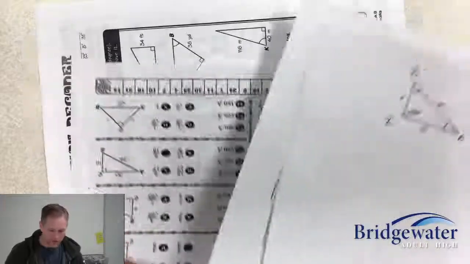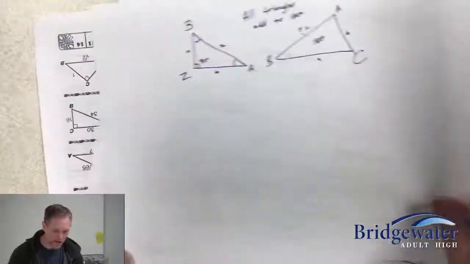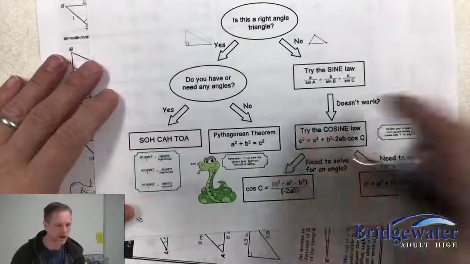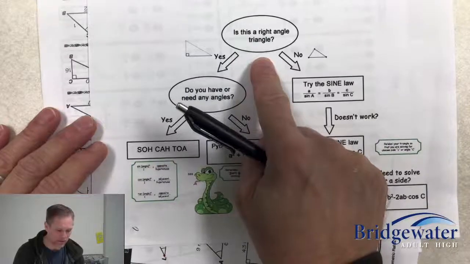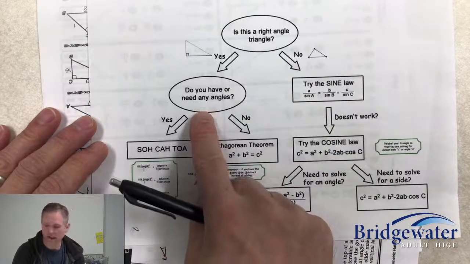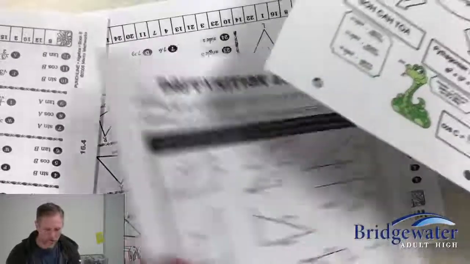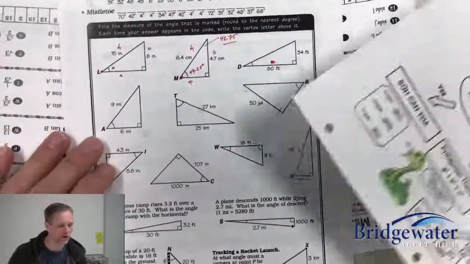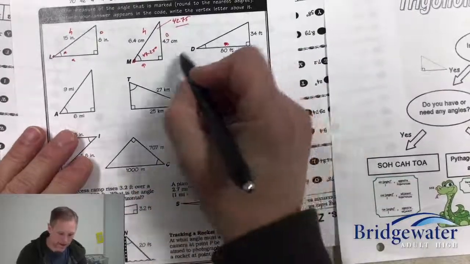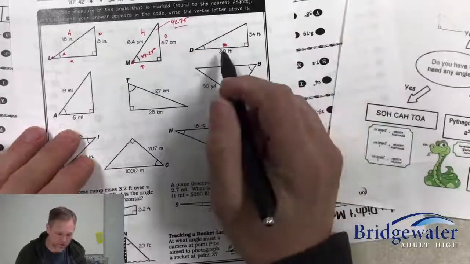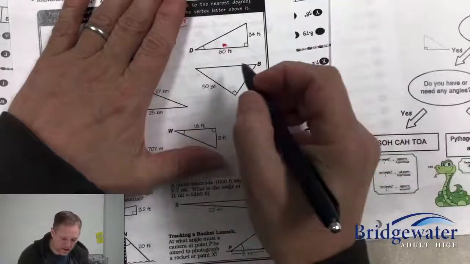Okay, so let's go through an example here on the, okay, is this a right angle triangle? We're going to start with right angle triangles. This is some examples, okay. Do you have or need any angles? Well, we need a question first. So let's go to this particular worksheet here. It's in your bundle. And we've done this one. And we will do question 3 here since it doesn't look like it's done. Okay? And so this is the question here.